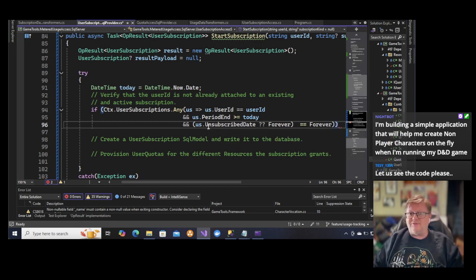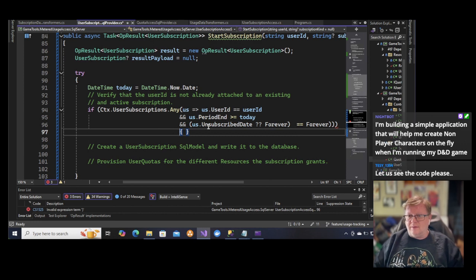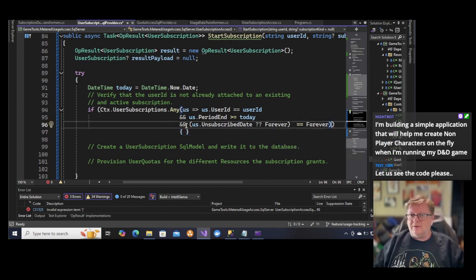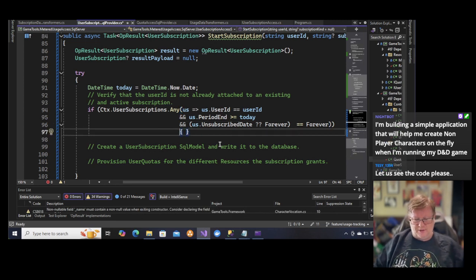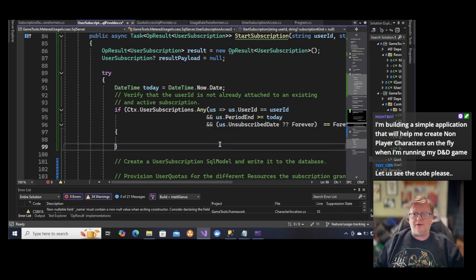So if any of those things are true, and I've got too many parens. There we go. You, my friend, can go all the way back to the start of the line. Pop in here, like so.